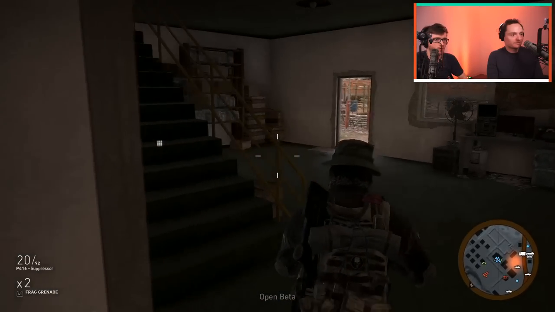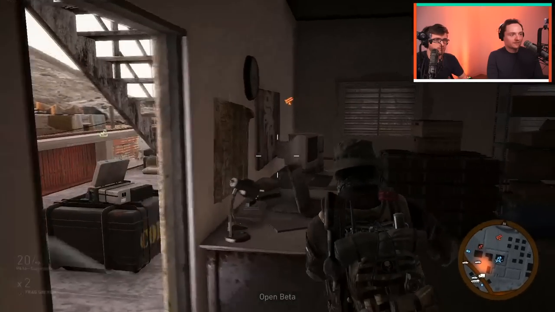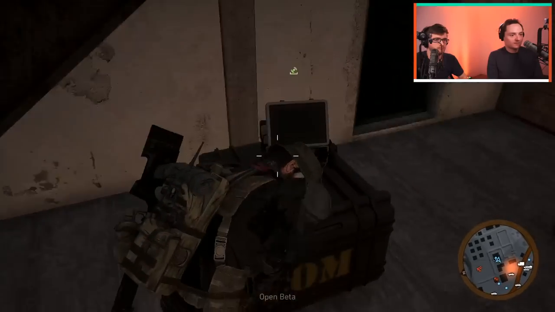Okay, it's in this building. All right, what are we getting? I don't know. Gonna find out here. Yeah, nope. Like, give me the goods. Alright, well, there's a supply.